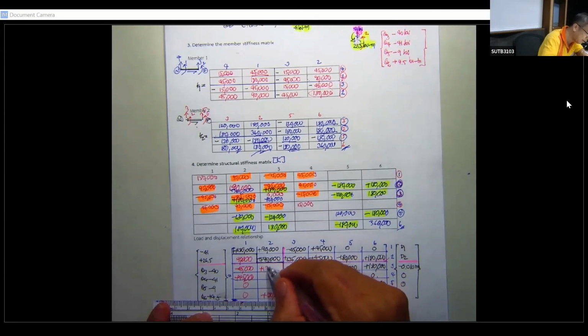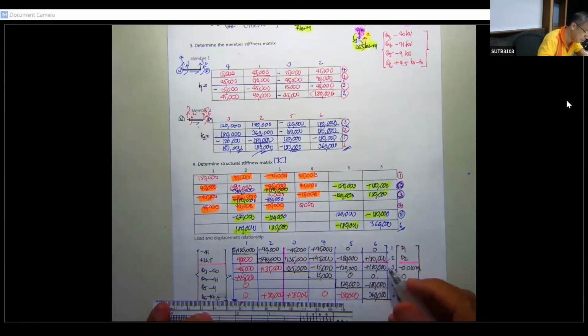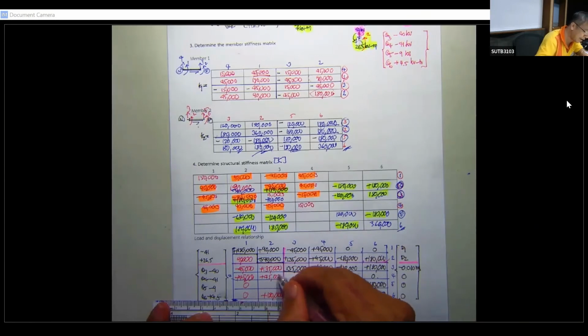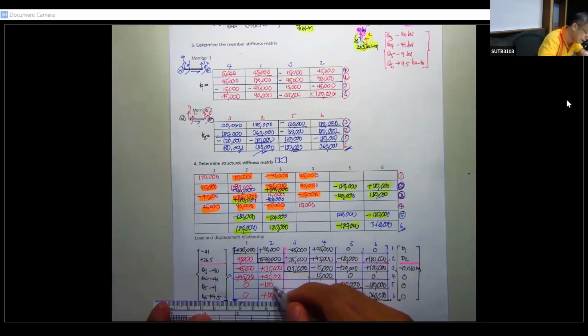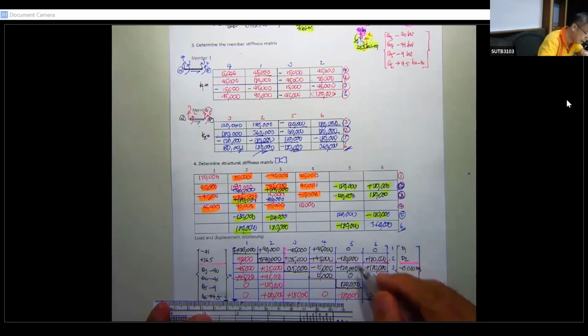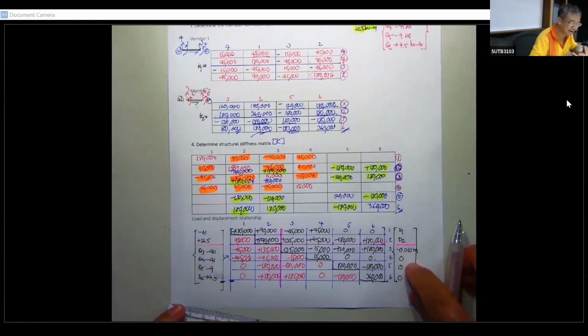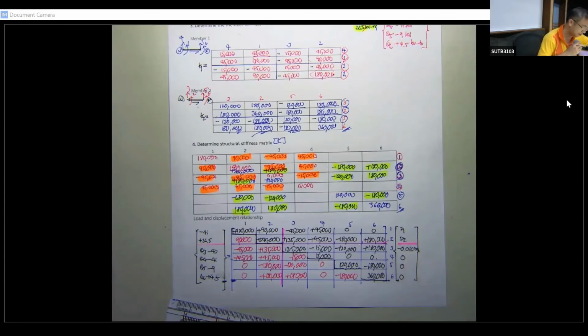This plus 135. So by putting this, your matrix will be in symmetry, and then we will check the correctness of this later when we determine the reaction. Okay, and this is minus 180,000. Okay, this is 15,000, and then 120,000. This is positive, right? And then this one, just put it here. So you get this one, and this is supposed to be in a very good order. And now you are ready to compute your solution.